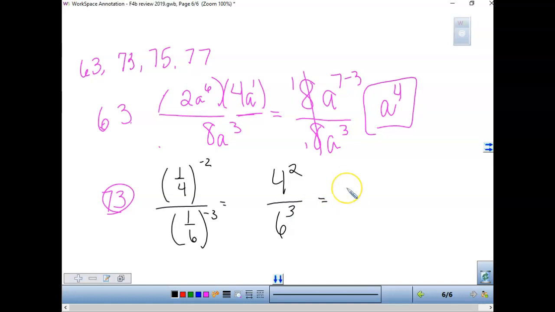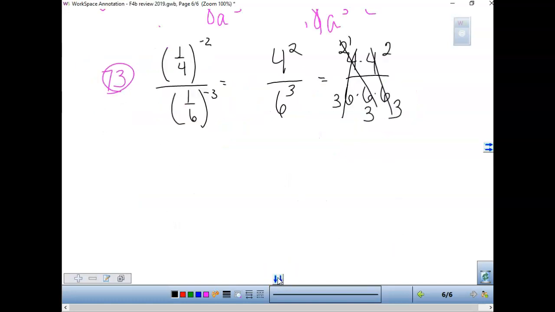So now, if I'm thinking about this, I could mark multiplying by 4 to the second, but keeping in mind 4 to the second means 4 times 4, and this is 6 threes. So 2 goes into each of these. 2 goes in here twice and in here 3 times. Oh, this 2 can go into 6 3 times and in here once. I can go 2 goes in here twice and in here 3 times, right? So if I am multiplying this, I have 2 divided by 27 as I'm looking at it, right? So there's different ways you could have done it on your calculator also if you were looking at 73.